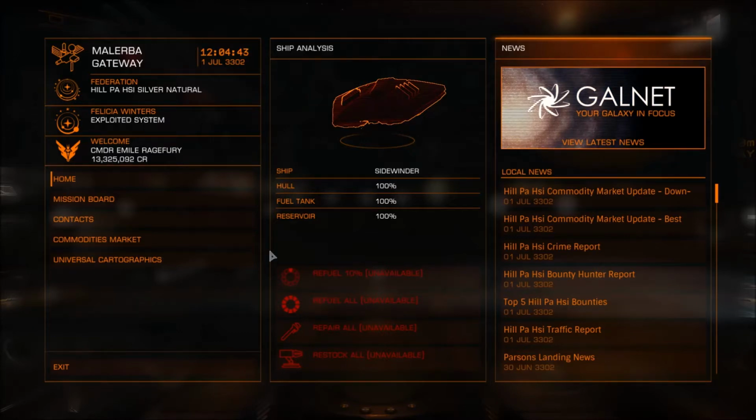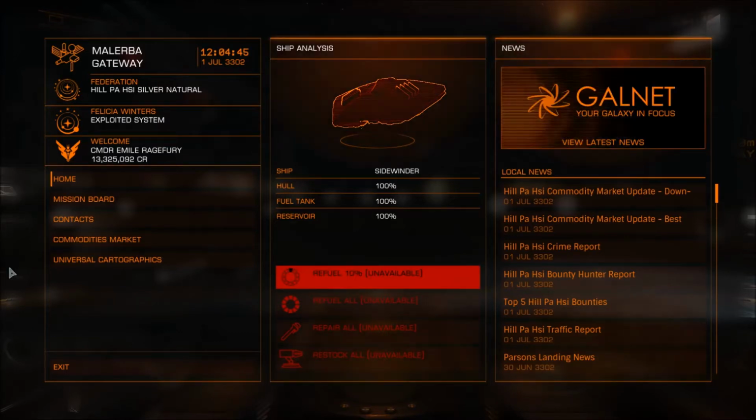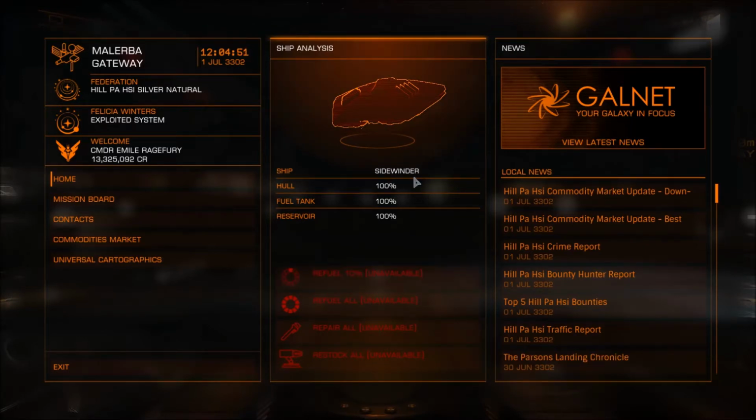This is the most interesting area. So here we got our ship. We got a Sidewinder. That's the starter ship. It's extremely weak, it's extremely cheap, and it's basically shit. But no problem, because it's very easy to get a new ship, and you got a variety of choices.